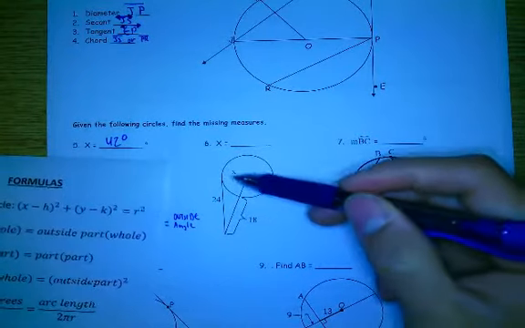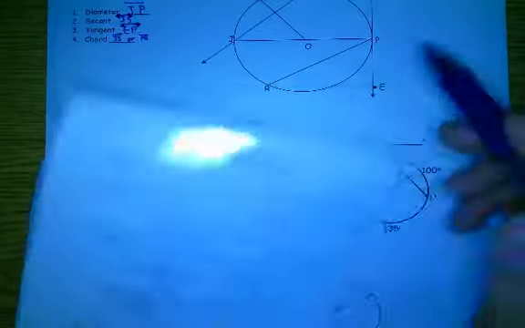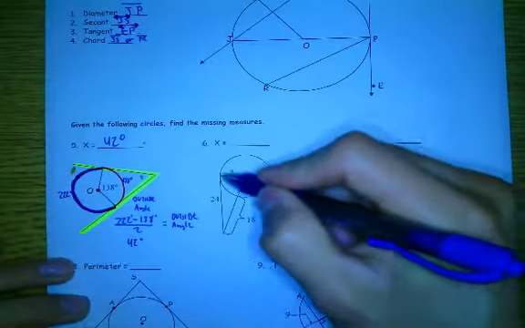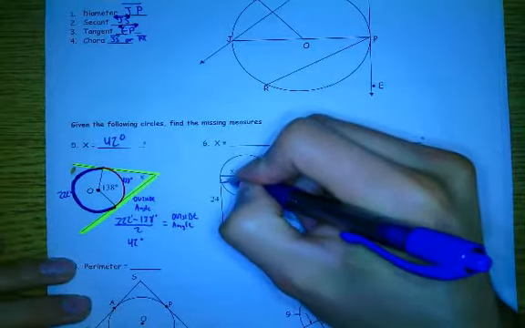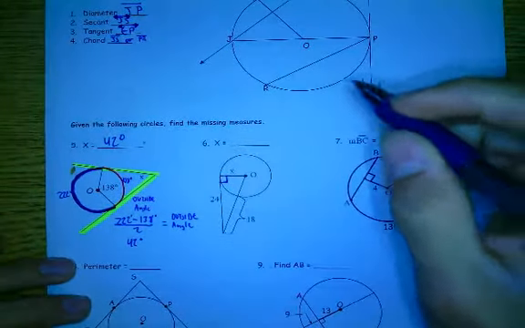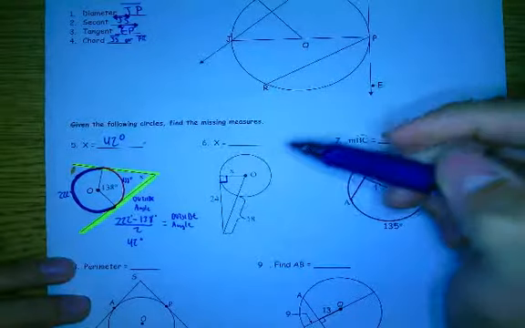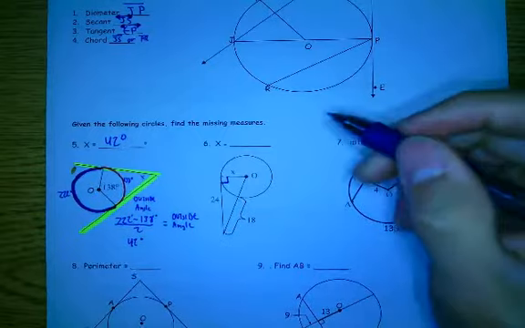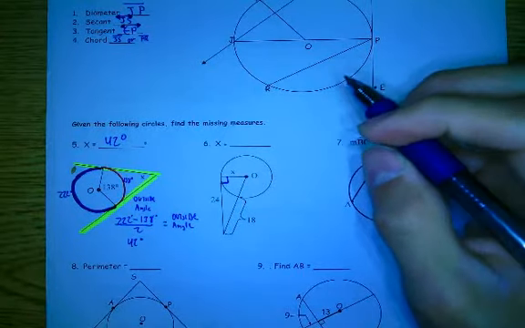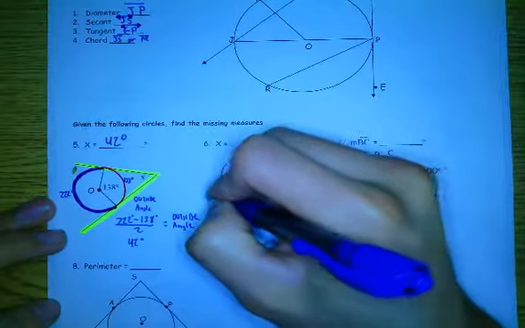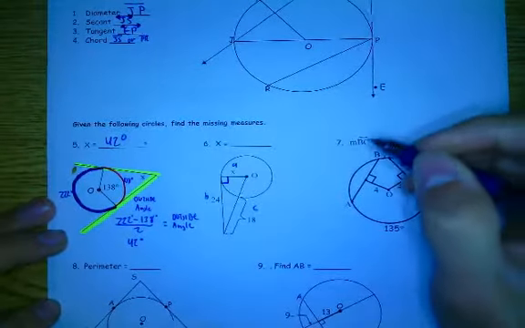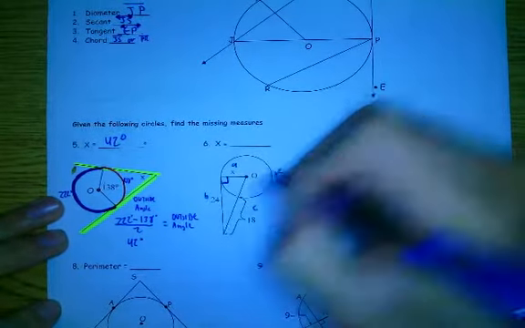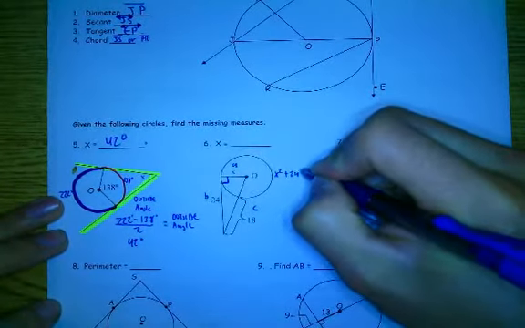Okay, that's nothing that we have here, but last class we learned that when you have a tangent and a radius, they are perpendicular. Now how is that going to help you? Well, as you can see now, you have a right triangle. For a right triangle, we have to use the Pythagorean theorem. Okay, the Pythagorean theorem says that a squared plus b squared equals c squared. So I'm going to call this a, I'm going to call this b, and c has to be the hypotenuse. Okay, so a squared, in this case, is going to be x squared plus b squared, which is 24 squared. It's going to be equal to the hypotenuse.